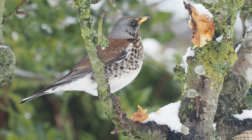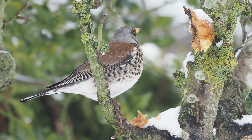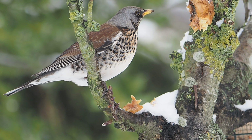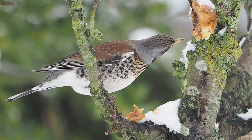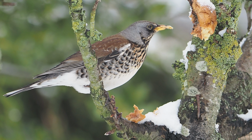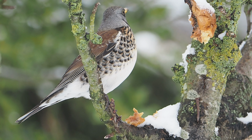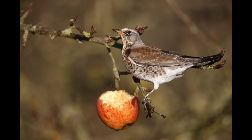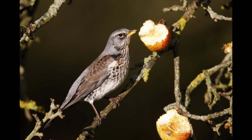As well as putting apples on the floor, you can put them up in the branches and get the birds higher up. These pictures were taken a few years ago from a small scaffolding tower, so I was up in the air, level with the branches, but it is a natural apple tree and the apples had grown there, and the fieldfares were having a good old feast.